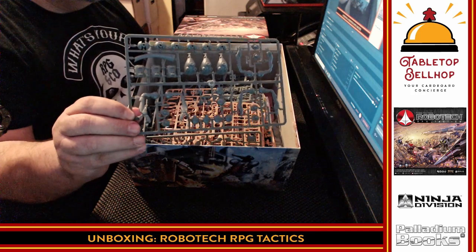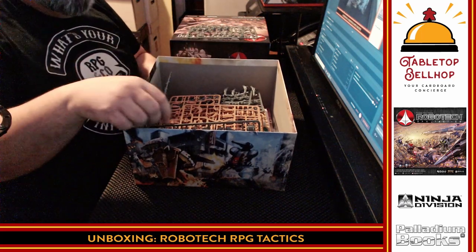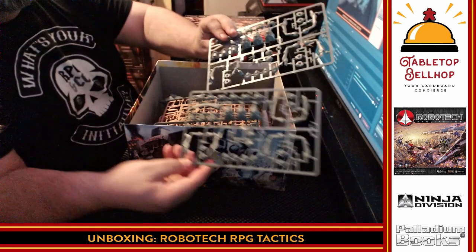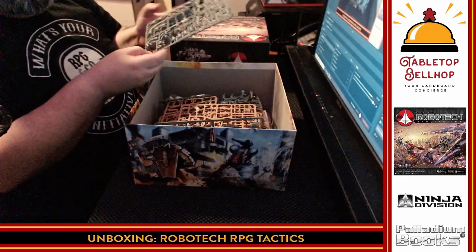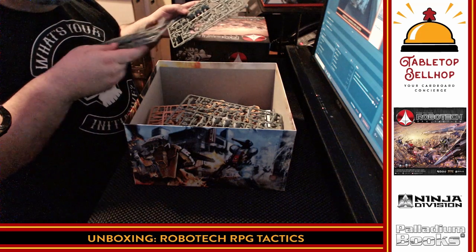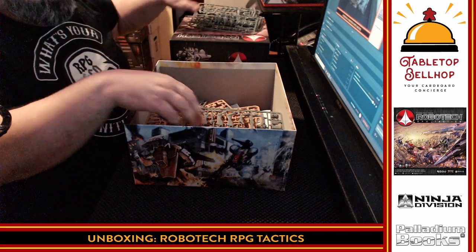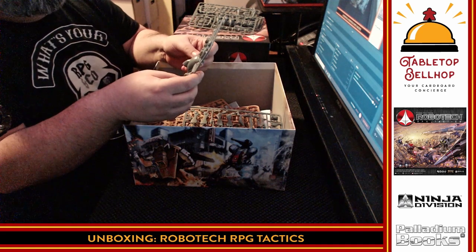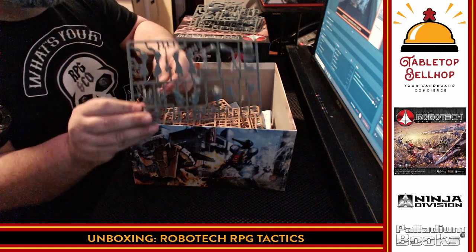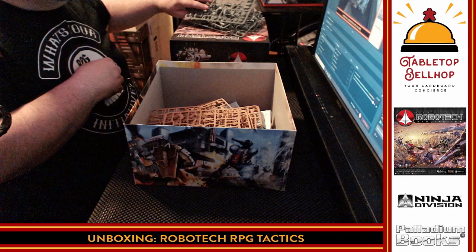This is enough that if I bought this expecting a board game I would return it right away. Are they all the same? No, they're definitely not all the same. This sprue and this sprue are identical — these are the battle pods, obviously. So we have two of those, then a third sprue of battle pods, a fourth sprue of battle pods. Then we've got what looks like part of an officer's battle pod, and this is possibly the rest of the officer's battle pod. Nice and color coded. That's all the Zentradi stuff, as far as I can tell.